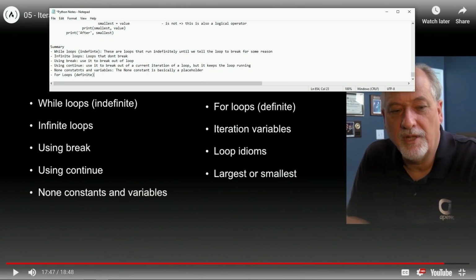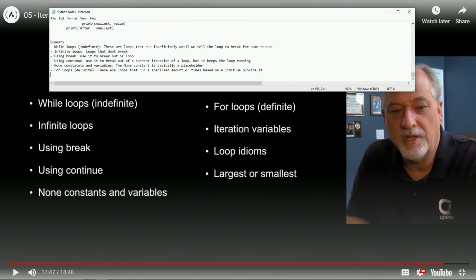Definite. So these are loops that run a specified amount of times based on something we tell it, based on a limit we provided. Oh, that's good enough, right?